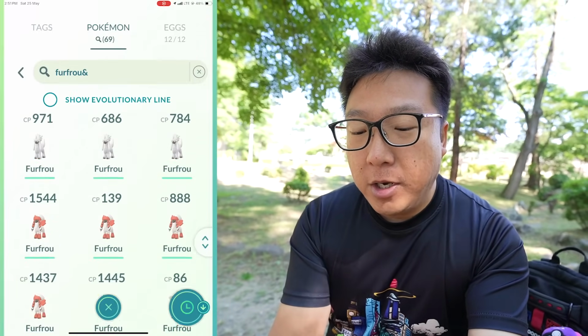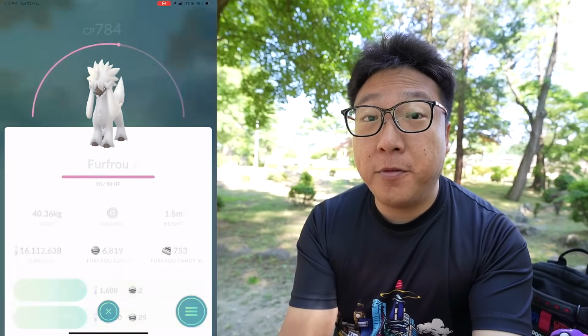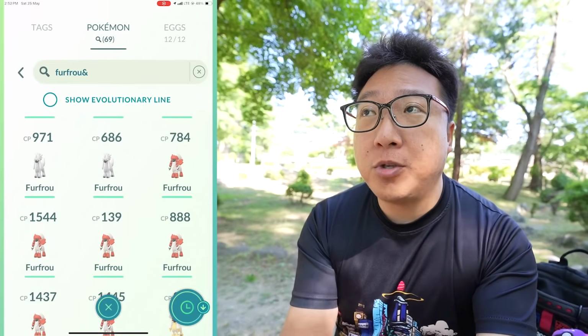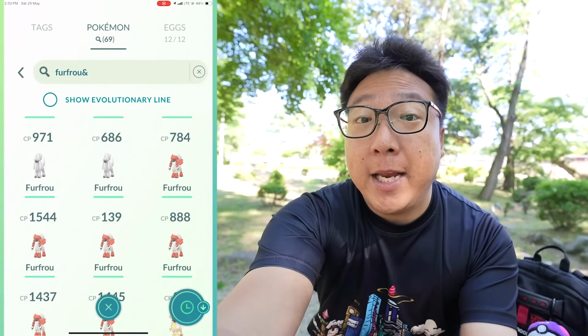I actually wanted to do this on the first day of arriving in Japan, but I decided to show it on a video to you guys. So for those of you who want to know how to get the other form Furfrou, you have to travel for them, or you can trade with your friends. For me, I do not trade for any of the Furfrous with the trim, because to me they are kind of costumes. I do not trade for any shinies. I do not trade for the ones that I technically can get by myself.